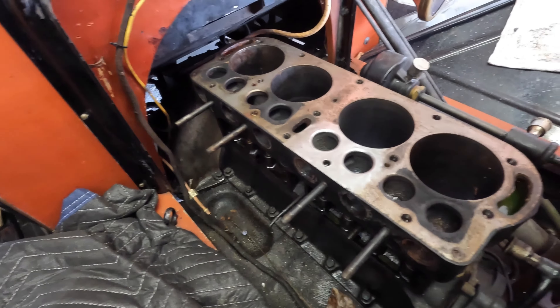Here's the number three piston - this was our problem cylinder for whatever reason. All this carbon is not going to come off in the ultrasonic cleaner, so we're going to remove this first. That's a little bit better - got all that carbon off there. Just for whatever reason, this piston got stamped twice: 0.030 there, and another 0.030 there. Somebody scribed a little arrow on the top right there, pointing towards the side of the piston, probably to keep track of which way it was inside the engine. No sense watching me finish cleaning these all up, so I'll get this all done off camera and then bring you back.